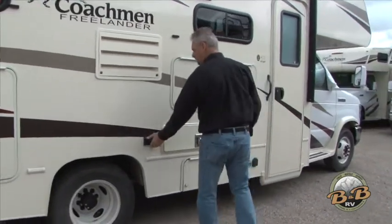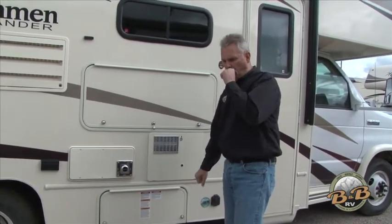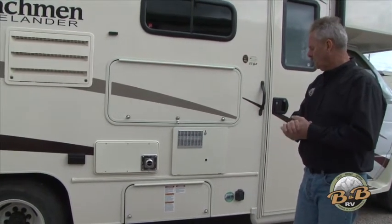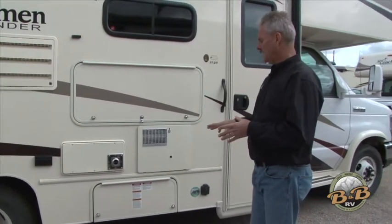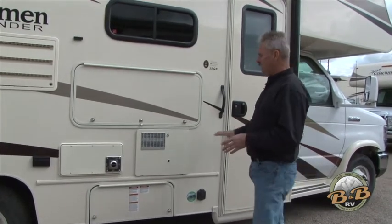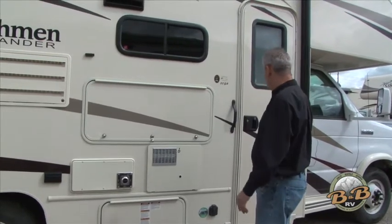On the outside, there is an outlet here — so if you're plugged into electricity or have your generator on, you'll have power on this outside outlet. This is an access panel to your propane. If you need to refill the propane, it's all built into the RV — you can go to a truck stop, campground, U-Haul, any place that has propane; they fill it for you, it's not self-serve. Some of these units like this one house your hot water heater and furnace — those will get hot if you're using them, so be careful if you have kids around on the outside. There's also a small storage compartment here.